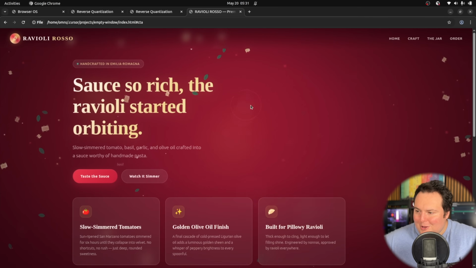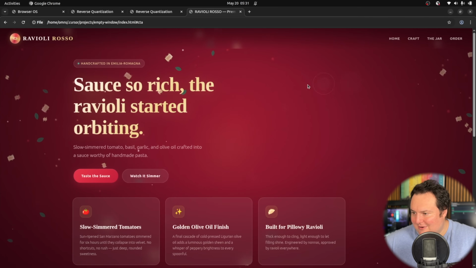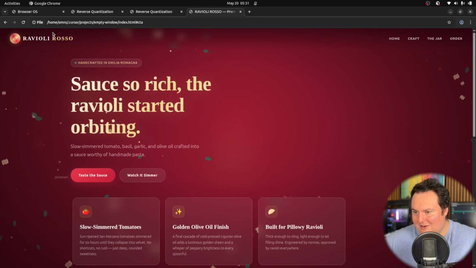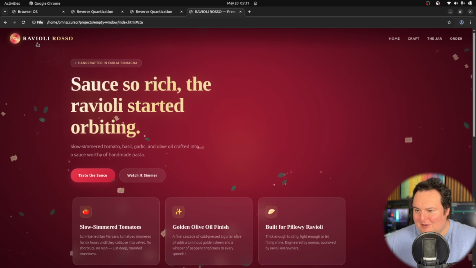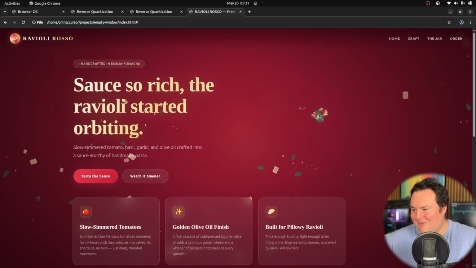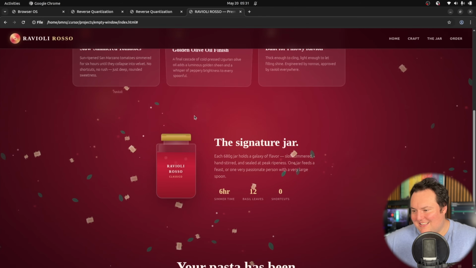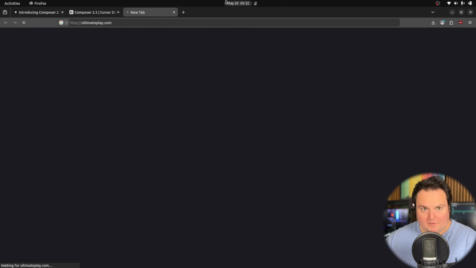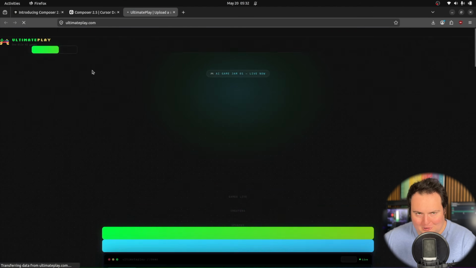Okay, not bad. I think really what's letting it down is an image of the sauce bottle right there on the right side of the header. And that would have really made it just above and beyond. We even have a spinning thing up there, which is a weird concept. Okay, it's tough to judge.